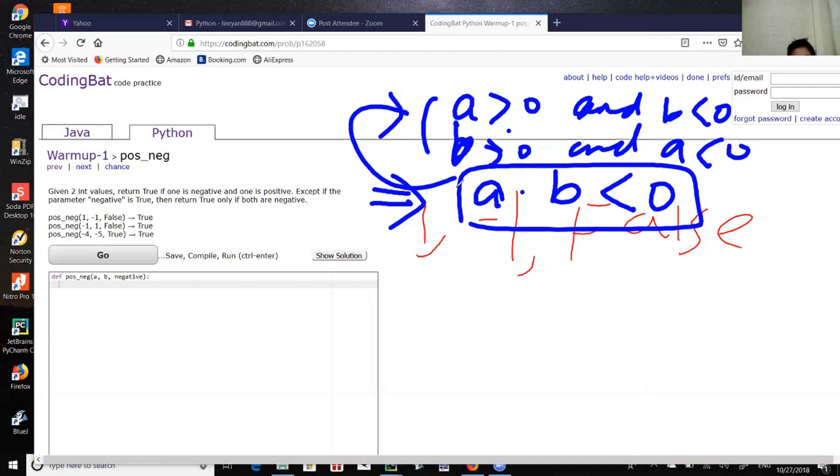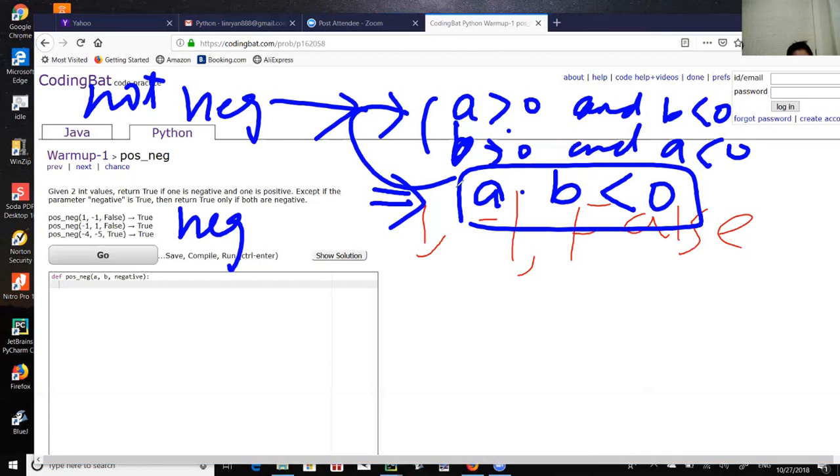So here you should have a condition: negative, or not negative. If not negative, we do this. If negative, then we return A less than 0 and B less than 0.